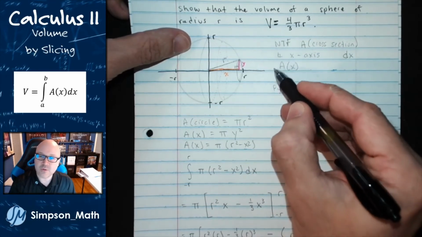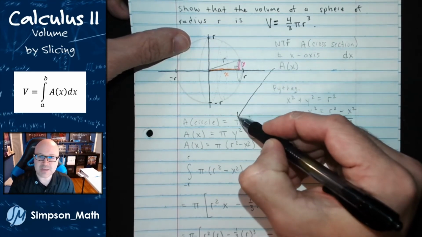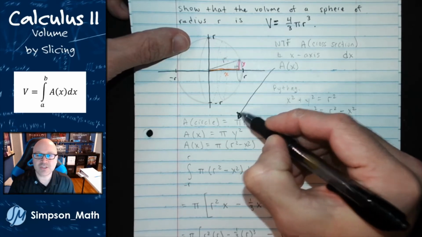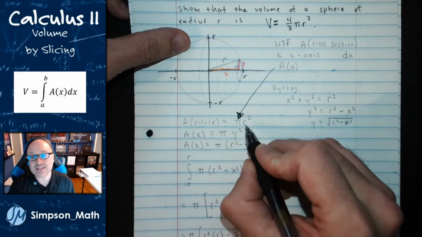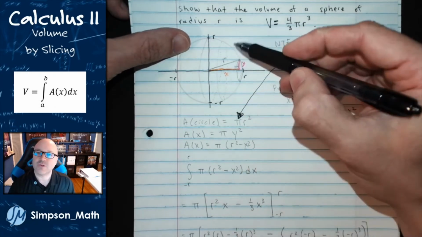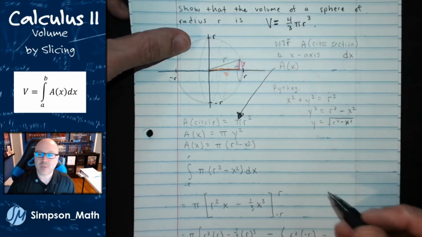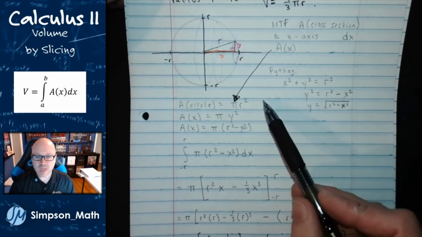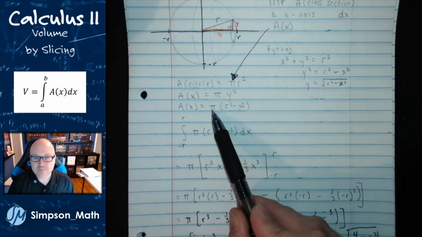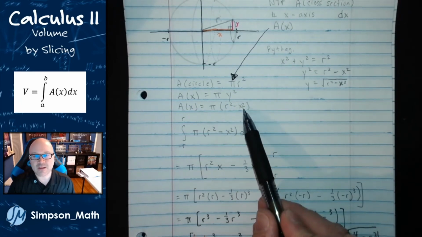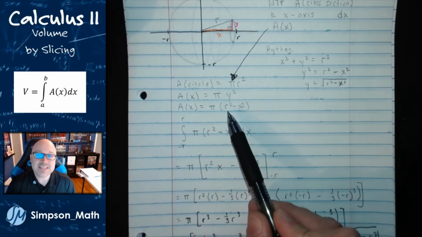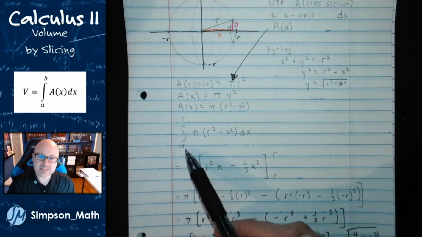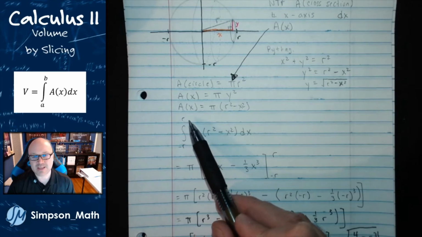Go straight to the cross-section that you need and talk about finding the area of that cross-section, what variable is needed. In this case, I needed the radius, which just happens to be the y. I was able to do it both ways, or the other direction, that's fine. And then once I have a formula for that area in terms of x, then I'm just integrating that formula from the least x value to the highest x value.